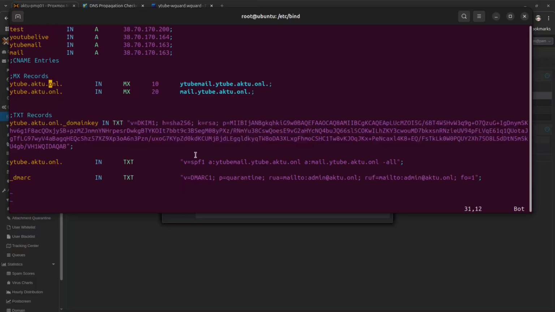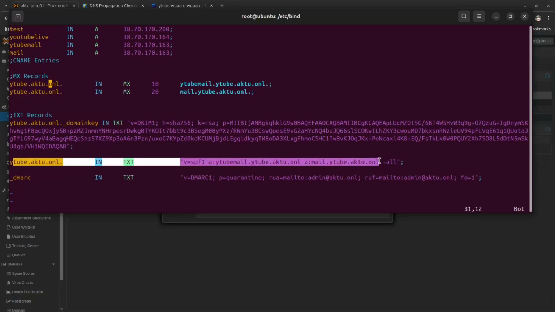And then we have our SPF record. This is also an important one, and the reason why is because it is essentially telling other mail servers on the internet, hey, only these servers are allowed to send emails on my behalf. I have two. If you have 4, 5, 6, you have them all in here.